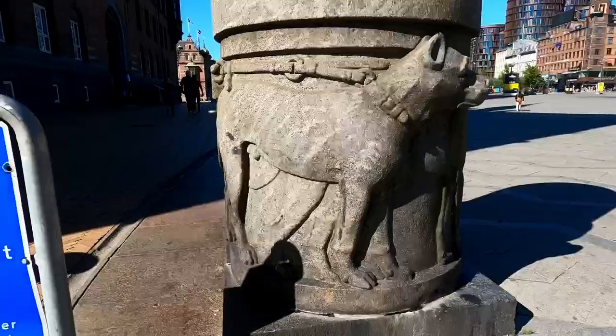Also, from what I gathered so far, there are a lot of bicycles. It's very common here. I guess people want to not only save money on public transportation, but they are also more ecologically conscious and caring about the environment. Similar here to the Swedish people, and what I've seen in Stockholm, is that electric cars are very popular, and not just hybrid but full electric. There are a lot of Teslas around and not only, of course, so you don't really hear that old school petrol engine that much.